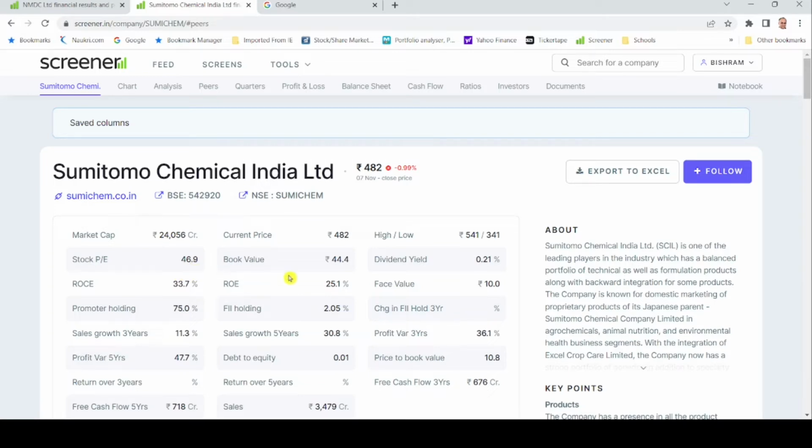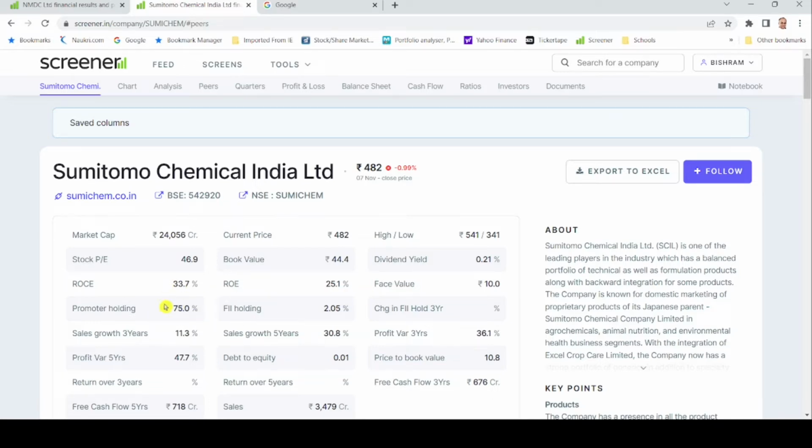Now PE is important, and dividend yield for your regular income, but in a good number of cases the gain comes not from the dividend income but from the capital appreciation, which I have discussed in an earlier video. So ROE and ROCE both should be more than 15%, higher the better. So here that qualifies. ROCE certainly should be higher than the cost of capital, which is 15% or lesser. So therefore I say 15% in both cases.